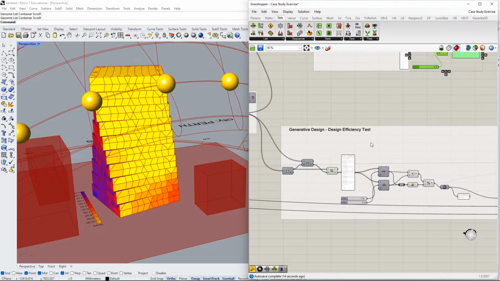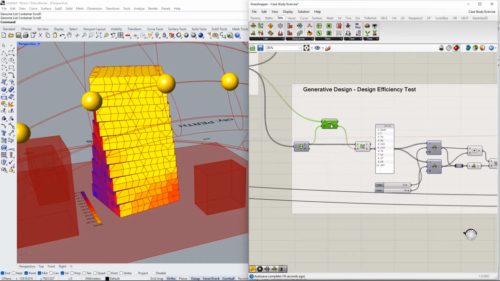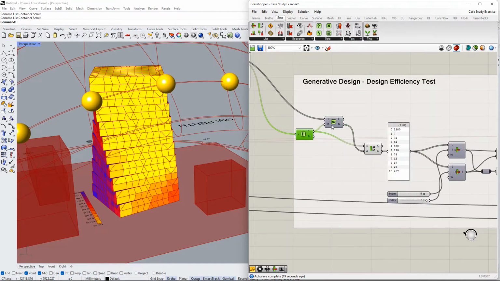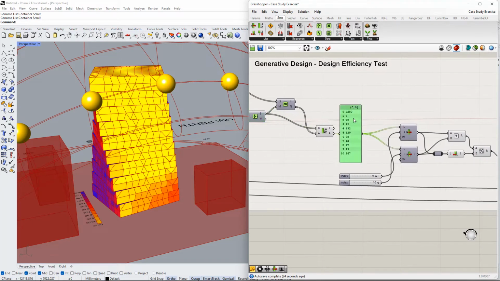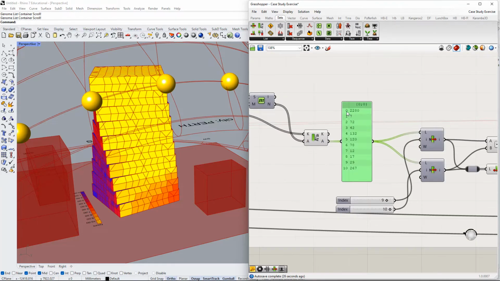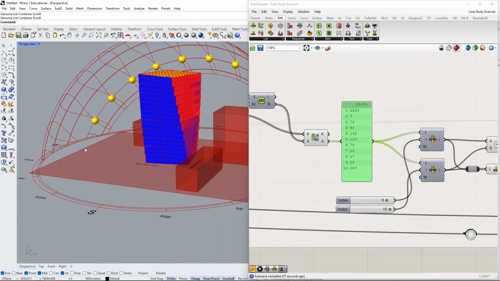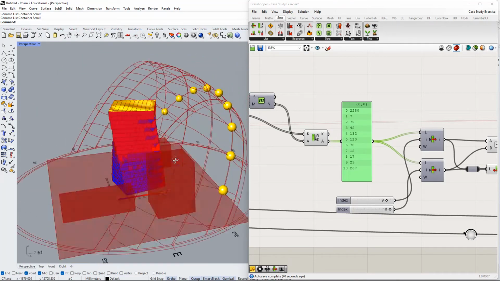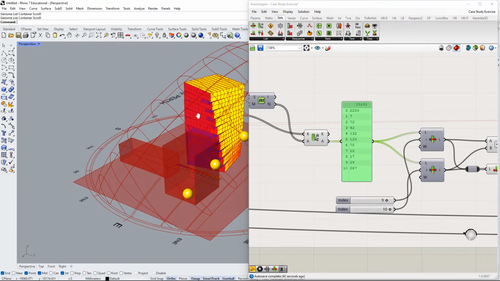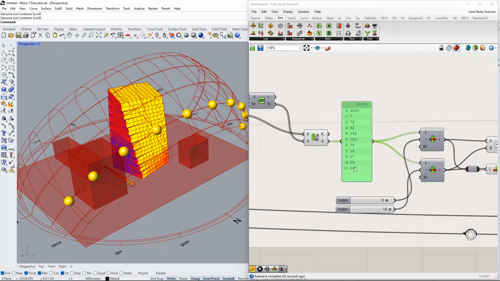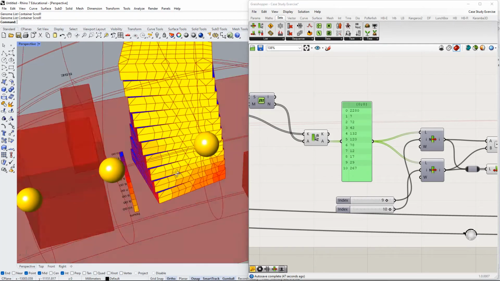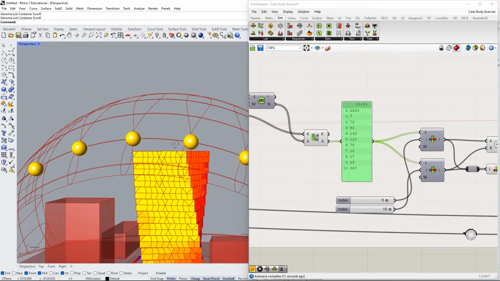And what I did to make the actual test is exactly the same. I use the exact same components: create set, member index, sort list. I got the list just organized, so I know 0 hours of sunlight, there's 2,280, which is how many of those blue squares are in the building, or how many blue of those results. And I know that 10 hours of sunlight is going to be the yellow, and it's 267.